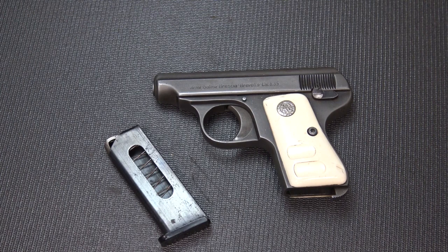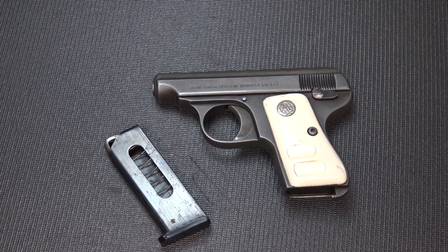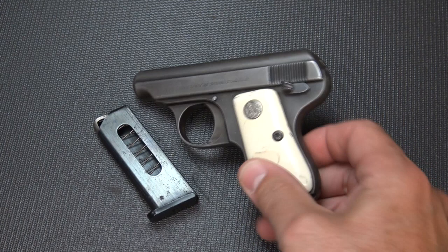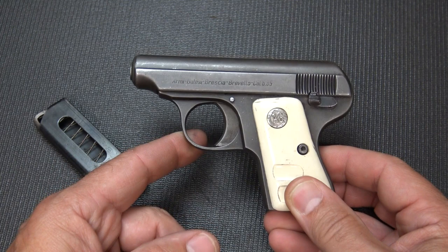This is really a very unique little firearm, but yet there are a lot of them out there. Mainly during the 50s and 60s, a lot of these were imported into the United States right up until the Gun Control Act of 1968, and it didn't quite meet all the parameters, being a very small little pistol, and so these kind of dried up, but you still can find them pretty regularly. These were made in Italy, and the company was actually founded in 1910, but it was 1914 before they started producing firearms, right at the beginning of World War I.